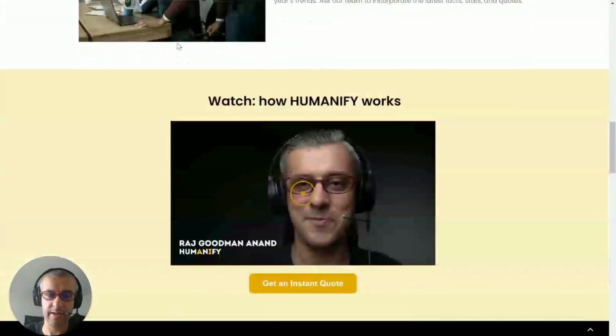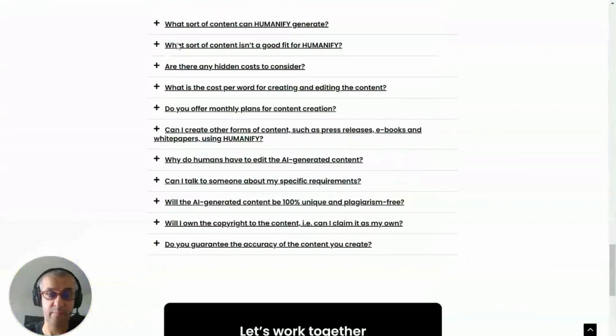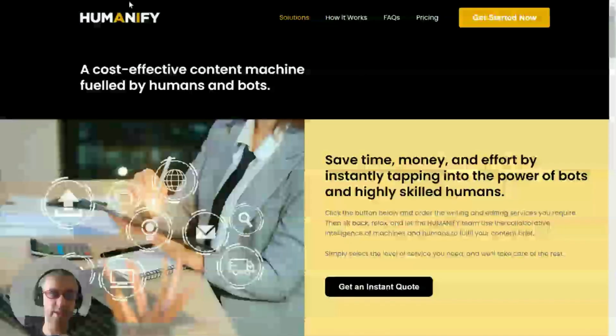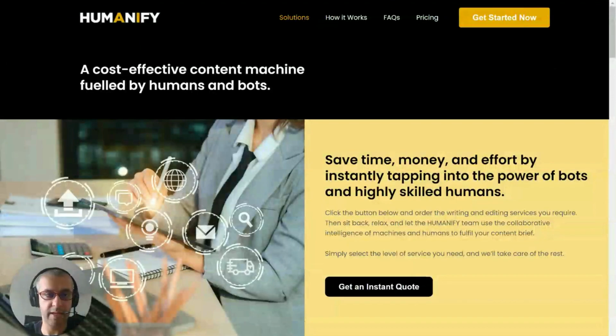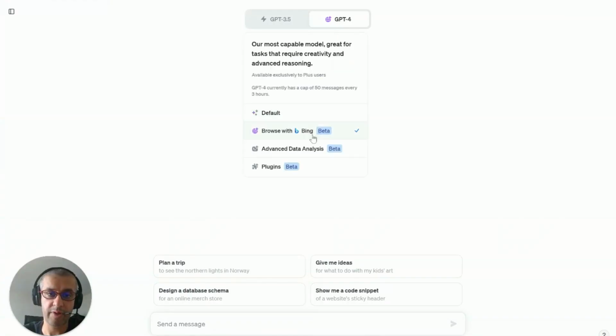The site looks pretty good, very neat. What we need to do now is see how we can further improve it once we've got this site ready. So we copy the link itself for ChatGPT. Now we turn on the browse with Bing option. This option is available if you sign up to the $20 plan with ChatGPT. So you click on that.